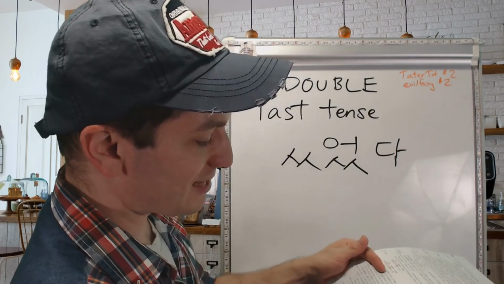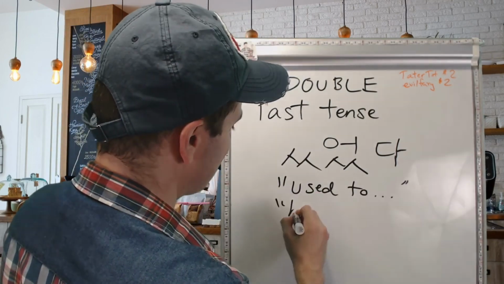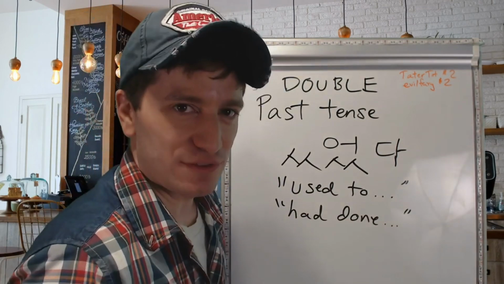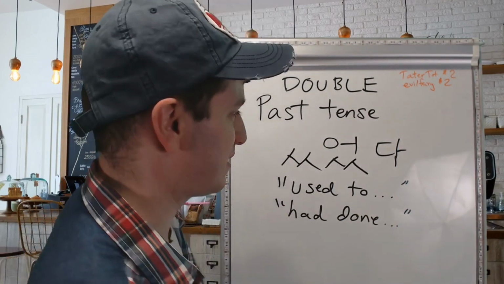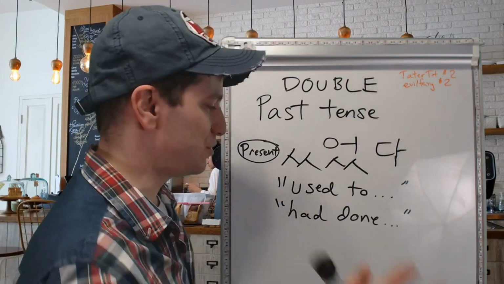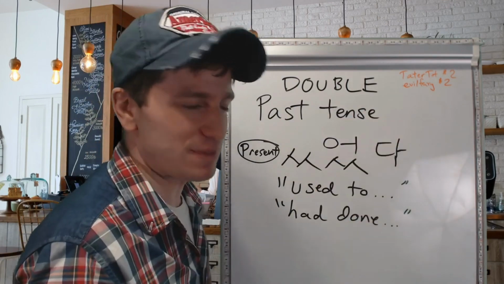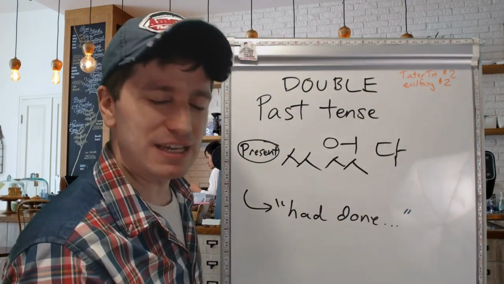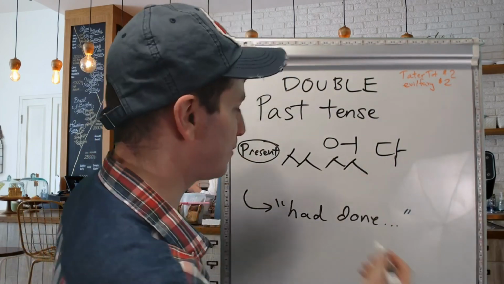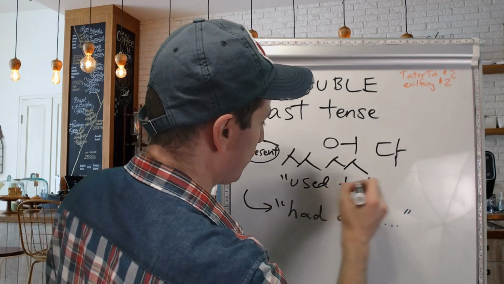So what this means is used to, or had done, but it's not an adjective. Now, this does not have anything to do with whether you're still doing it or not. It's just a past tense form. You used to, you had done something. This form does actually not mean used to at all. There is nothing in this form that means you are doing it continually or frequently. But still, this form means used to in English.